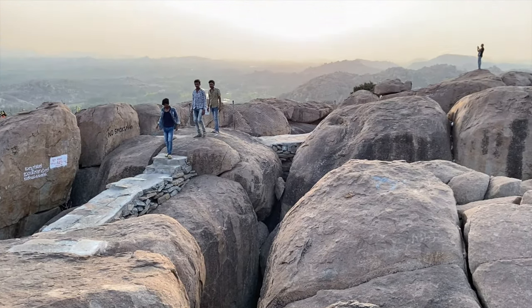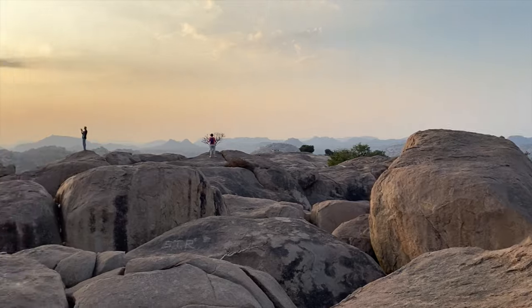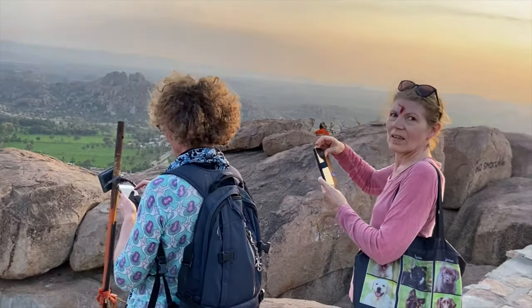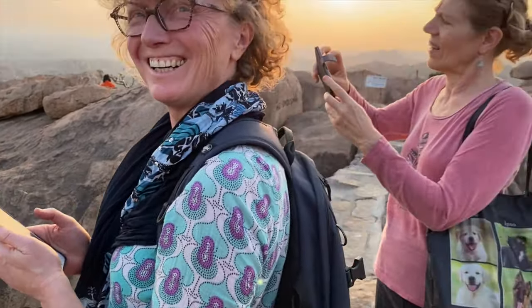Trust me, it's totally worth coming up here. Just look at this view. Wow. And here are friends from Paris. Toulouse, excellent. You guys are strong, I'm telling you.